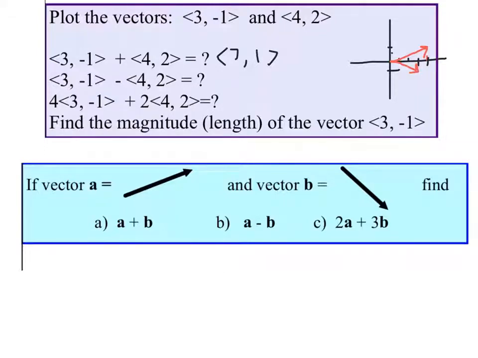Now, subtracting vectors. I sometimes like to think about subtracting vectors like you're saying 3 plus -4. It's like you said, I went over 3, but then I went back 4. I went the opposite of +4. You end up at -1. And then starting with a movement down 1, but then subtracting 2 more means you had a total movement down 3.